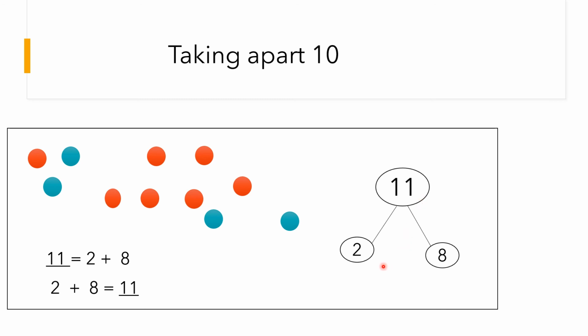And guess what else I'm noticing, kindergarten? I have 2 and 8 in my parts, but there's not 2 of anything in my number story here. And there's not 8 of anything. So my picture doesn't match my number bond. And if my picture and my number bond don't match, then my equation is probably not correct either. Oh no, kindergarten. Teachers make mistakes too. Thank you for helping me out. I think I better try this again, but this time I think I'm going to organize my balloons or my circles in a 5 group of 10.